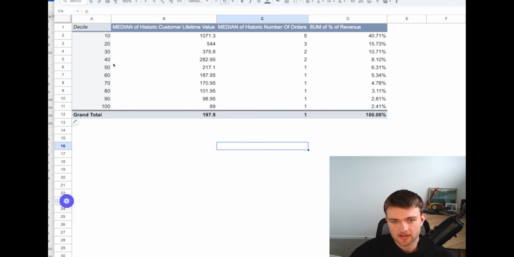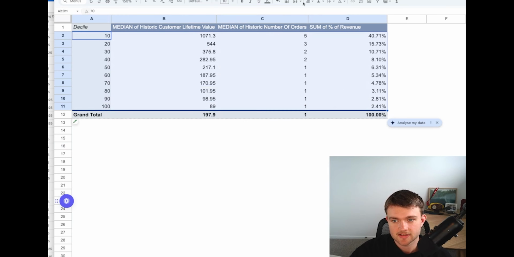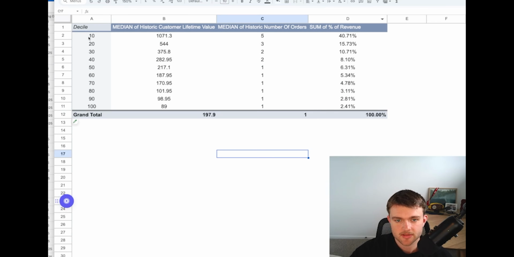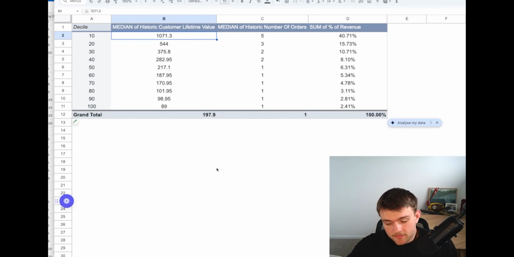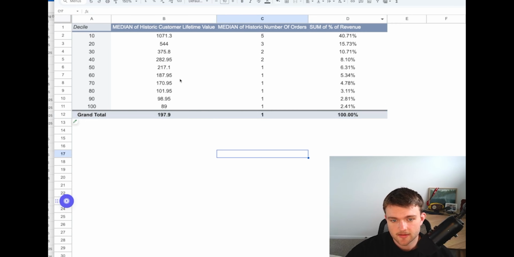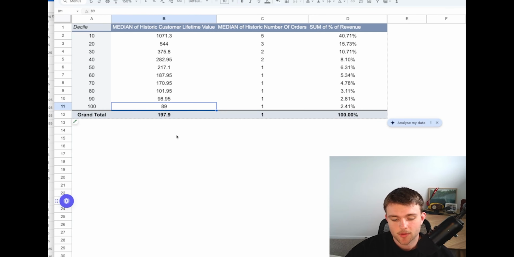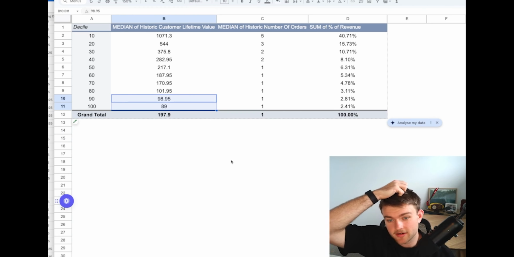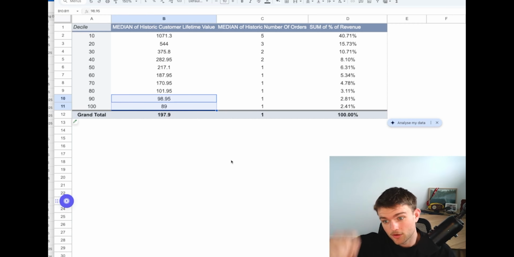So there's a few insights that we can leverage from here, and we want to unpack the tiers a little bit. What we can see is that the top 10% of people, by median, have spent $1,071 with this company. So their top 10% of customers, or their best 6,800 customers, because if you remember, they have 68,000 customers, have spent $1,000, which is insane. Because if you look at the bottom 10%, their bottom 6,800 customers have only spent about $89, $90. You could go as far as to say their bottom 13,000 customers have only on average spent about $90, $93 each. Pretty low, pretty massive difference.